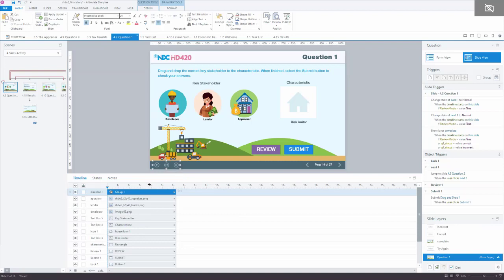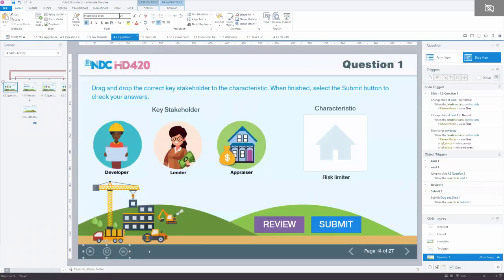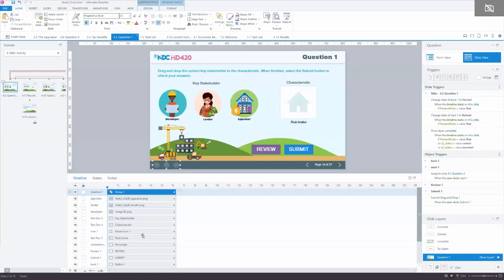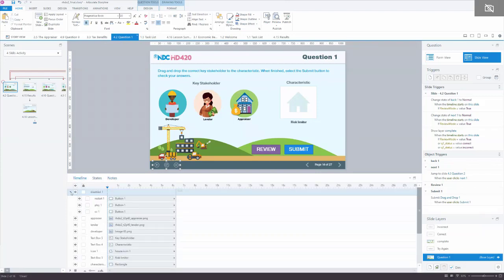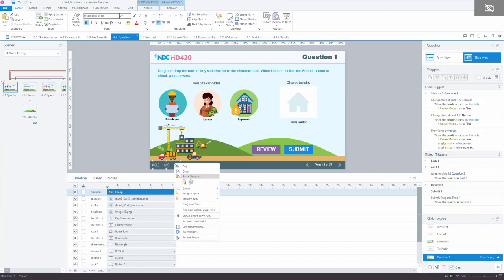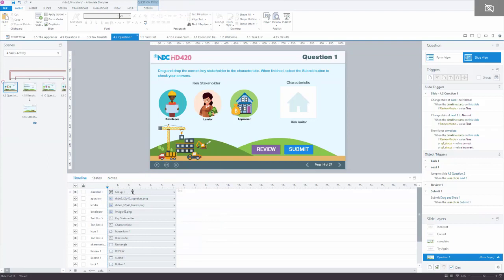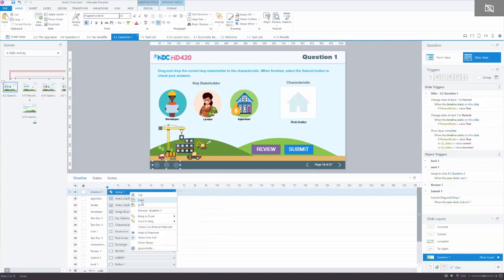So now I'm gonna select that group in my timeline here. Did you see how I got to the timeline? I went down here to the bottom of the screen where you can see timeline, states, notes. This is like if slide notes had come in from PowerPoint. And you probably already know this from digging around. So I can right click on this, or I can right click down here and copy it too. Just make sure that you get the whole thing. So that's why I right click on the timeline group and copy it.